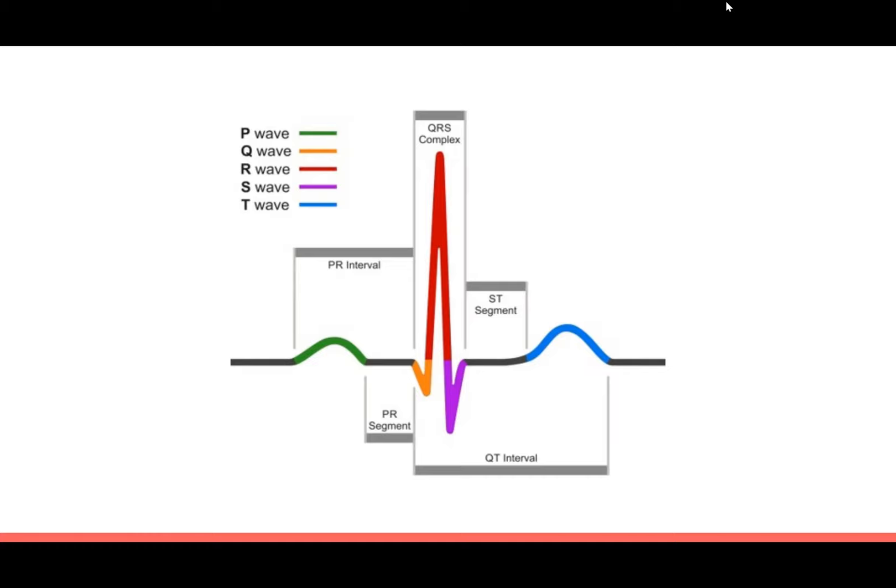So I'll go ahead and start with the first step. The first step in the cardiac cycle is the ventricular filling. Blood is entering the heart via the vena cava and the pulmonary vein to the right and left atria respectfully. As blood enters the atria, blood passively enters the ventricle through the AV valve. This is also known as the TP interval. So during this step, does blood enter the atria or the ventricles? Well, the AV valves are open during this relaxation part of the cycle. And when blood enters the atria, it falls into the ventricles without any contraction.